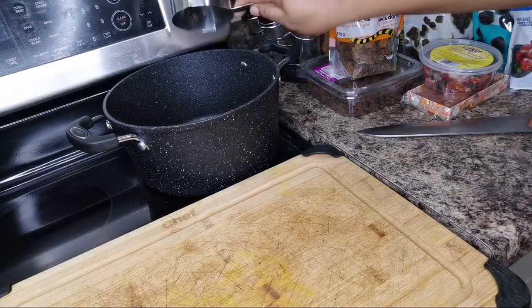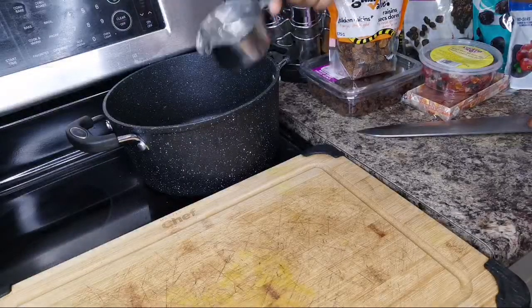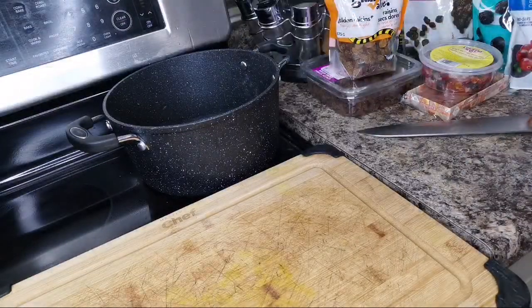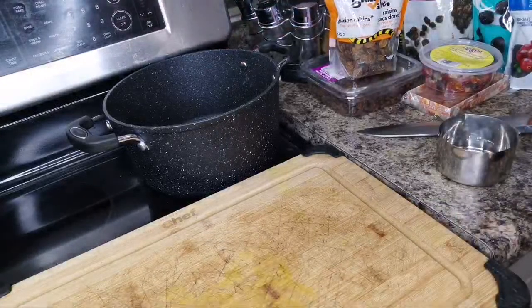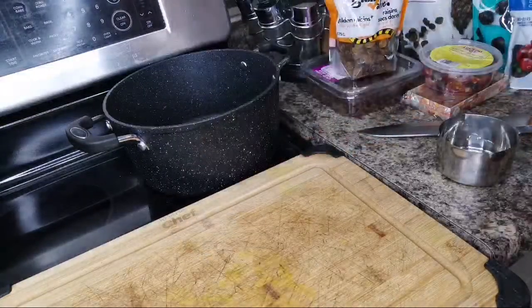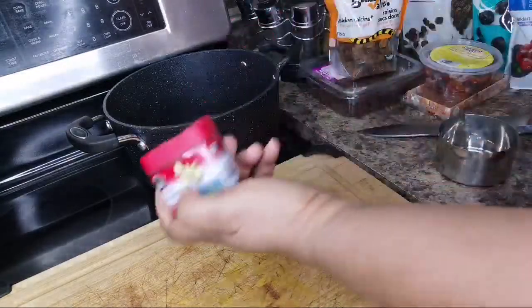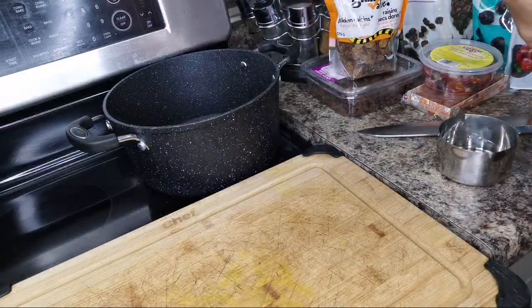We can't chew whatever I put. It doesn't matter. We're going to start off with 2 cups of water, all right? So you know what I'm doing. Stick. And as I said before, where's the other clove? You can put some of this clove, or you can use a little bit of the powder, not too much.